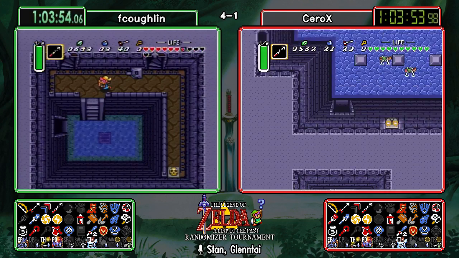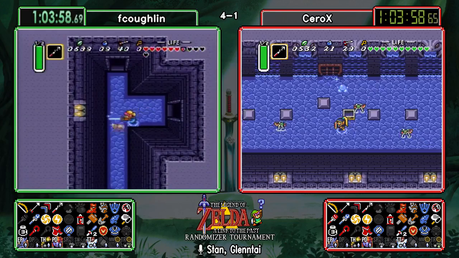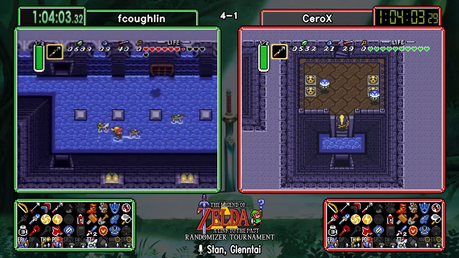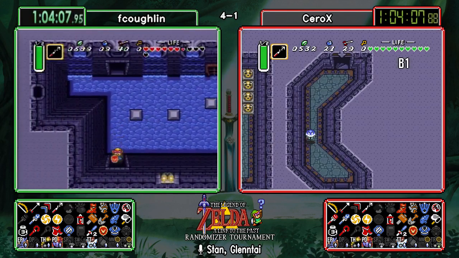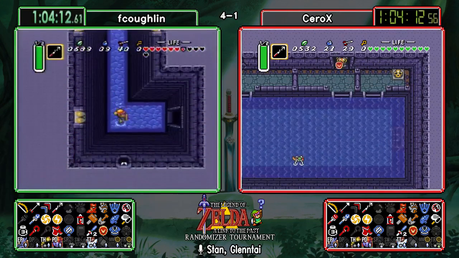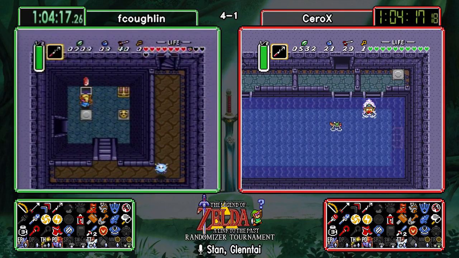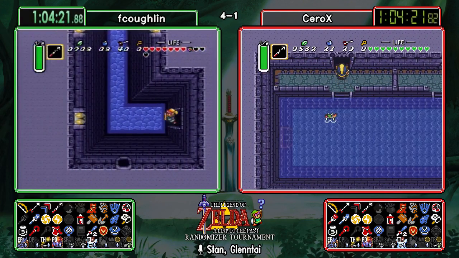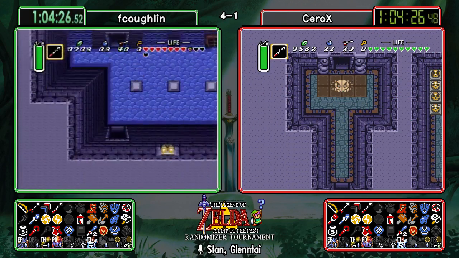Yeah, but they picked up both items in Skull Woods, didn't they? Yeah, but not the pendant. Oh no. And without that book, that could also be on the pedestal. Yep. Ooh, CeroX making the idea of going and fighting Argus first before checking the remaining 2 chests. An interesting choice, to say the least. We'll just have to wait and see if it pays off.